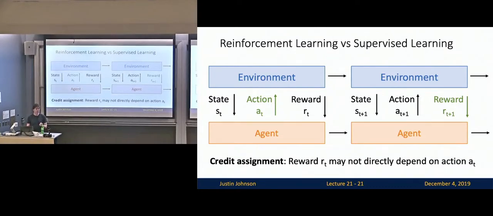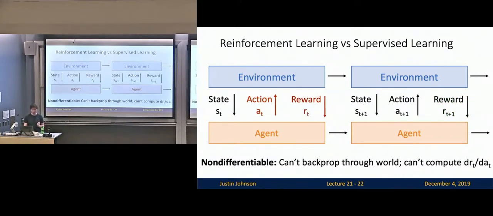The technical term we sometimes use to denote this idea is credit assignment. When the agent receives a reward, it doesn't know what caused the reward that it got. It doesn't know whether it was the action I just took or the action I took a year ago that's causing me to receive this reward right now. So that's a really big difference between reinforcement learning and supervised learning, right? Because in supervised learning, after you make a prediction, you get a loss right away, and that loss just tells you how good this instantaneous prediction was. So in supervised learning, there's not as much need for long-term credit assignment.